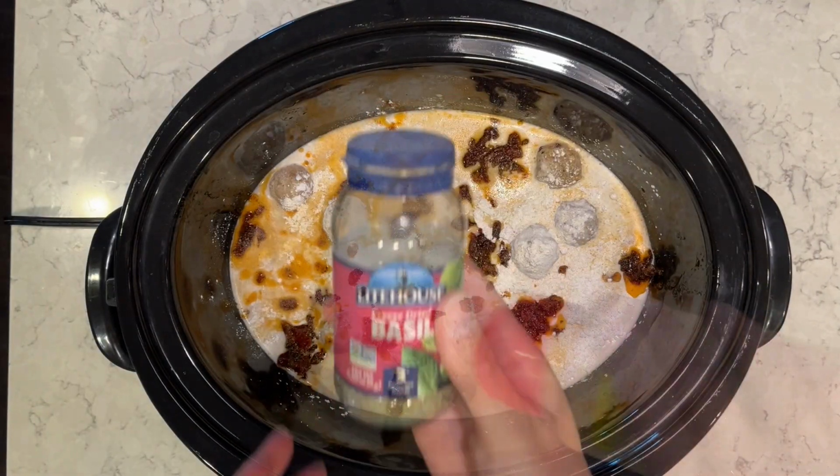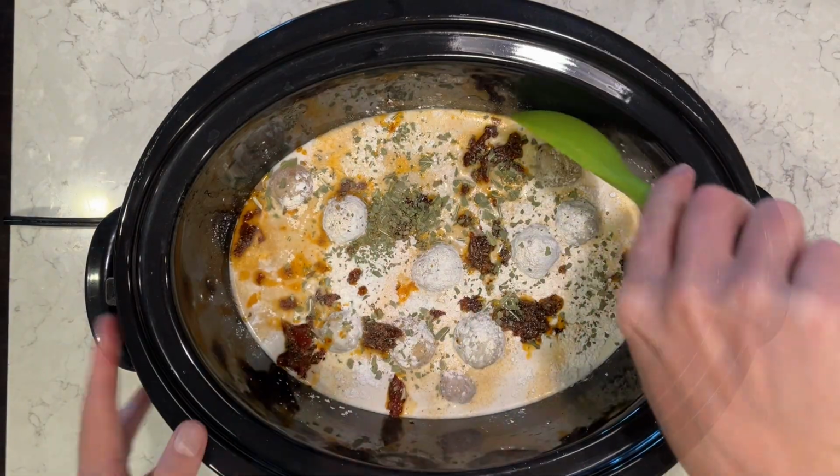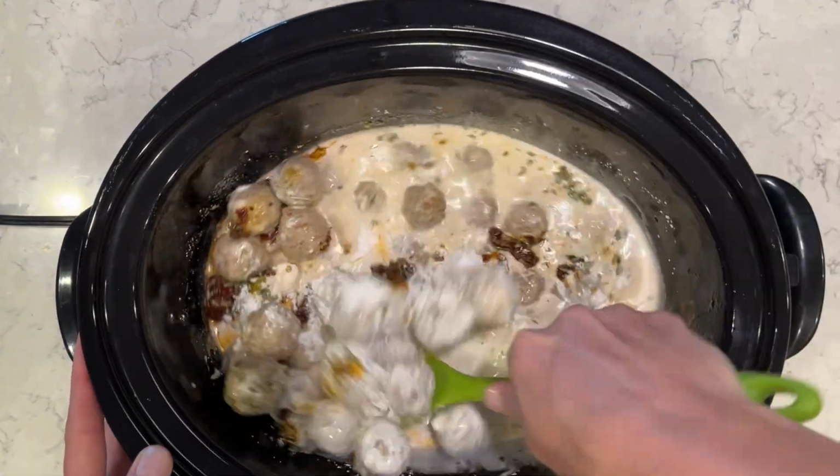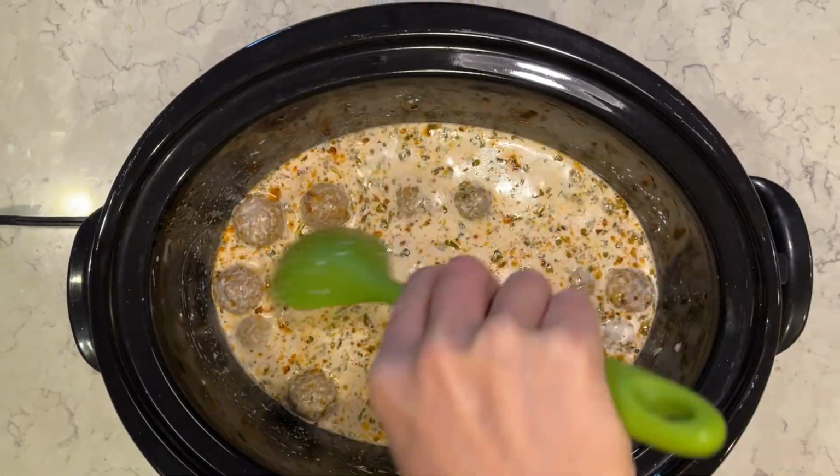So I'm adding in some dried basil. I had my garlic powder. I'm about a teaspoon of each. And I kind of give this a little stir. I'm going to cook this on low for 7 to 8 hours. You could do it on high for 3 to 4 hours.